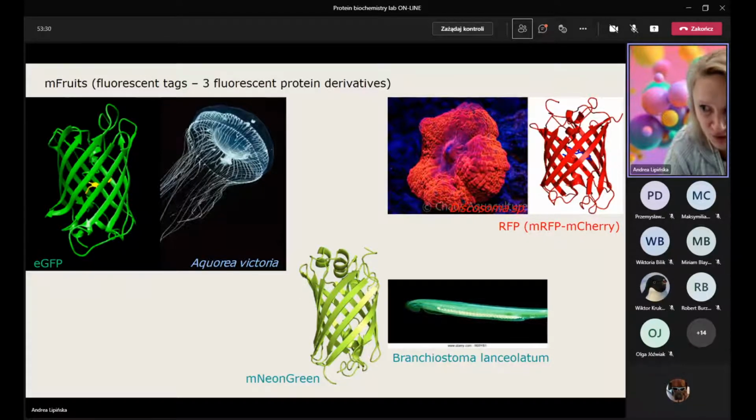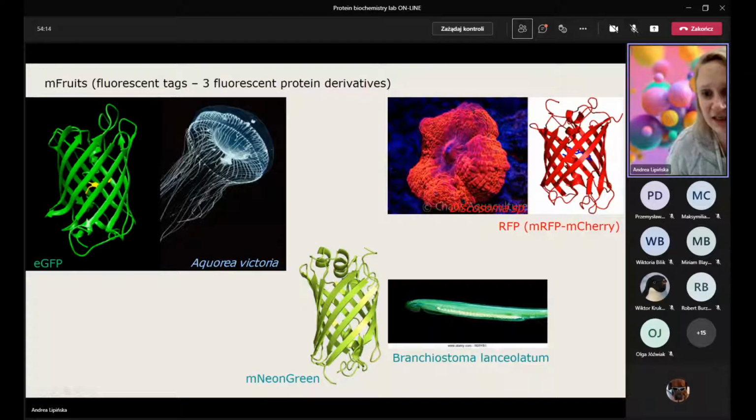There are also mutations which make GFP monomeric because those fluorescent proteins have a tendency to dimerize. So when you are choosing your fluorescent proteins, please make sure that this is a new generation, which is monomeric if you want to study protein interactions. Otherwise, you will have a bias, like a background just from GFP itself. But I think the most modern variants have this M in front of the name, and it stands for monomeric. Okay, so the 3 proteins have very similar structure, as you may see.